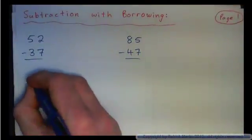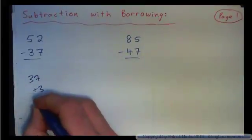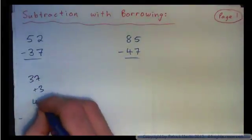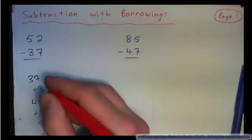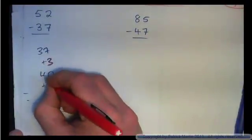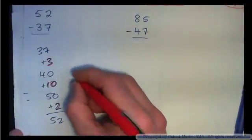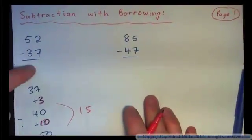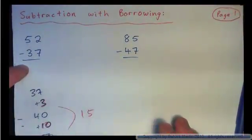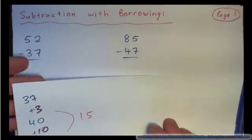So 37 plus 3 would be 40, and then plus 10 would be 50, and then plus 2 would be 52. So counting on from 37, we've got 3, 10, that's 13, and 2, 15. So the answer is 15.